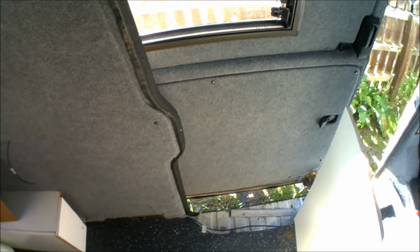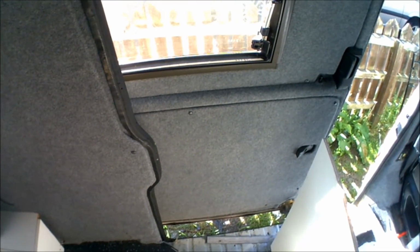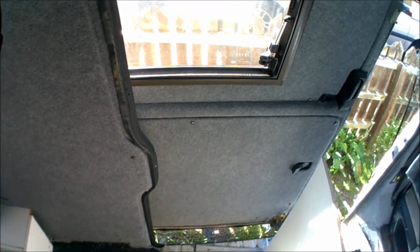Well, I've got the basic shape of the frame coming together. That's the front panel and the side panel. It is going to overhang ever so slightly in front of the sliding door, but only by about 5 to 10 centimetres, so I'm not concerned about that in the slightest. By the time you open the sliding door, even if the sliding door is fully open, it's going to be pretty much level with where the unit's going to go up to anyway, so I'm fine with that.